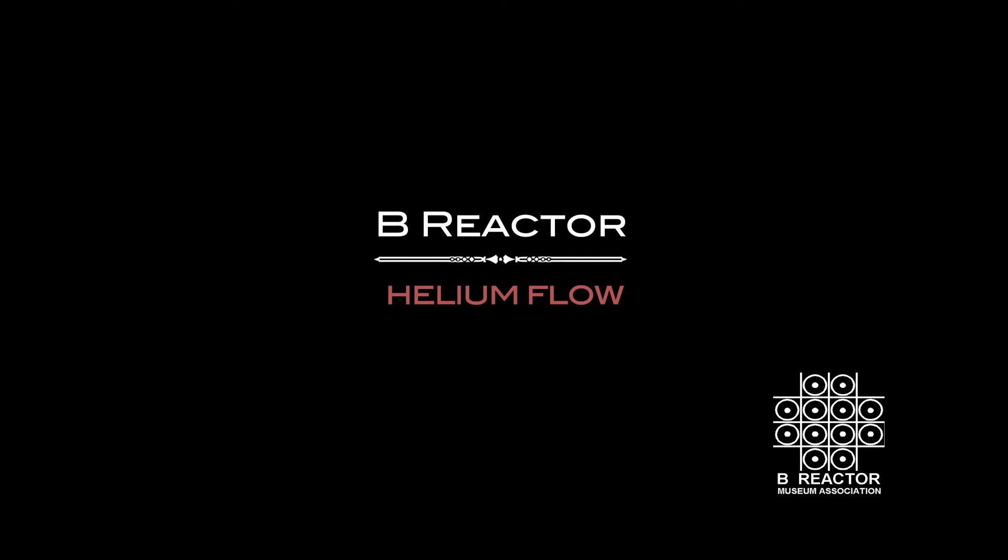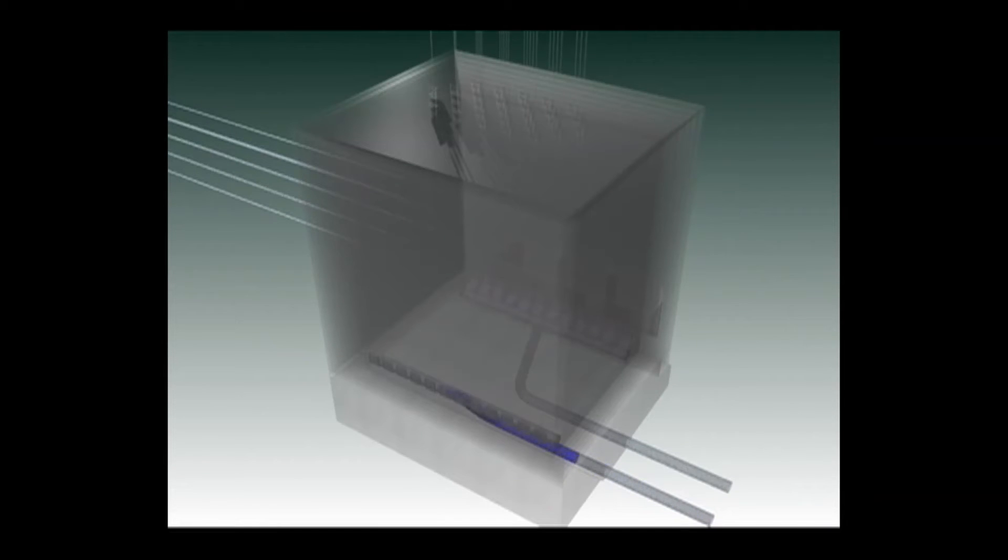Helium flow. The helium enters the reactor at the lower edge of the front face of the graphite stack. The tube blocks are chamfered, or beveled, along each of the four foot edges to provide a small pathway for the helium to circulate from front to rear of the stack, and then it exits the reactor through the duct piping at the bottom of the rear face of the graphite stack.